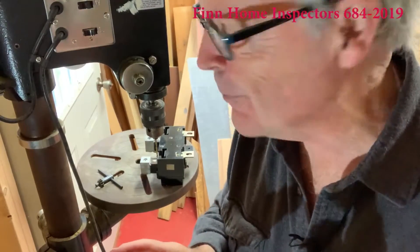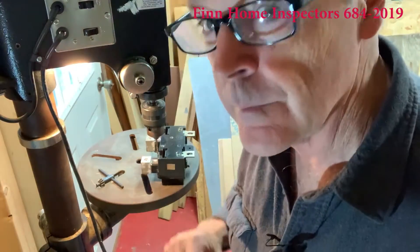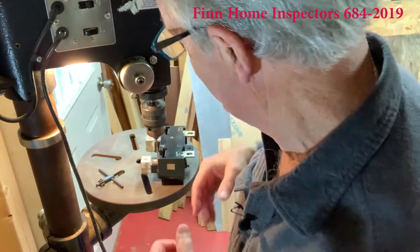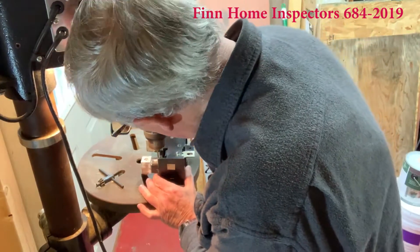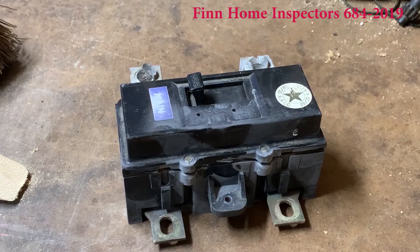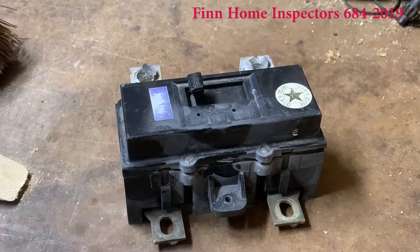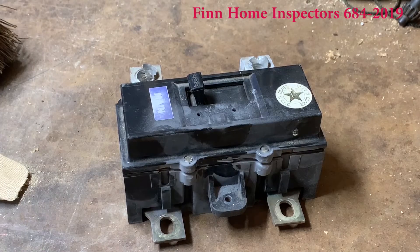We're set up to drill this out. There are four rivets in this one — I'll drill them and then we'll take a look inside. We had a heck of a time getting the rivets out. I ended up having to use a multi-tool and cut through here because when you try to drill the rivets, they keep twisting.